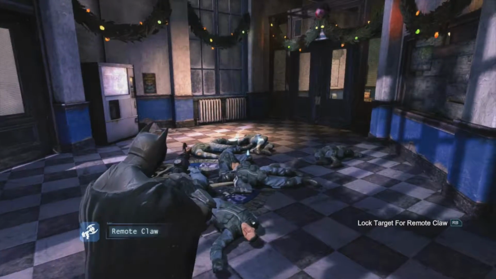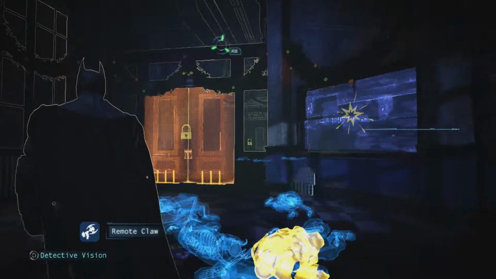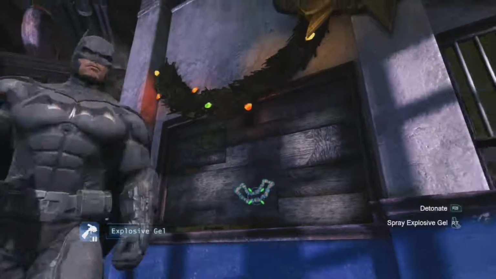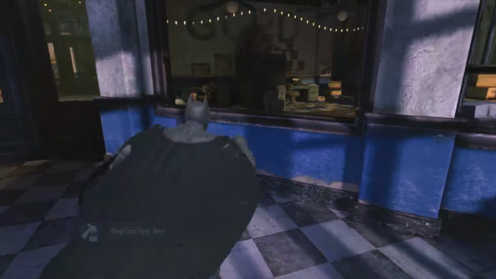Sorry, I'm not going to shoot you with it. I just like walking around with it. Aha! We just jump through this thing. Oh, not. We just blow it up, actually. Batman, why can't you jump through softwood? It's not that hard. I mean, come on. Building materials in this area are absolute wank, aren't they?